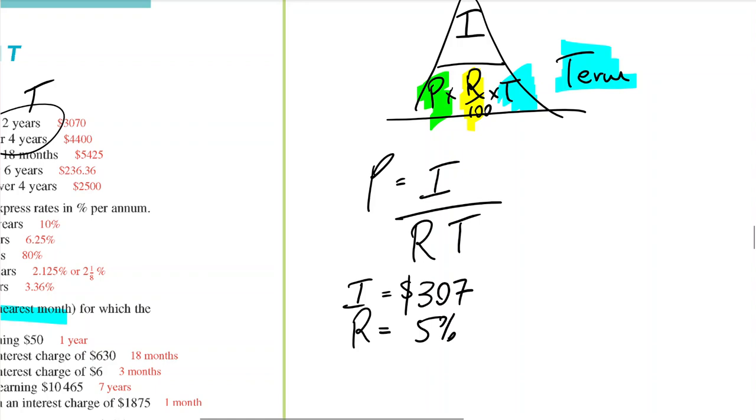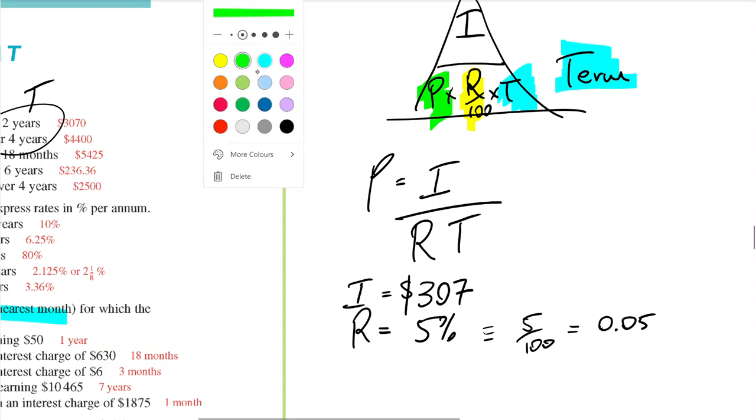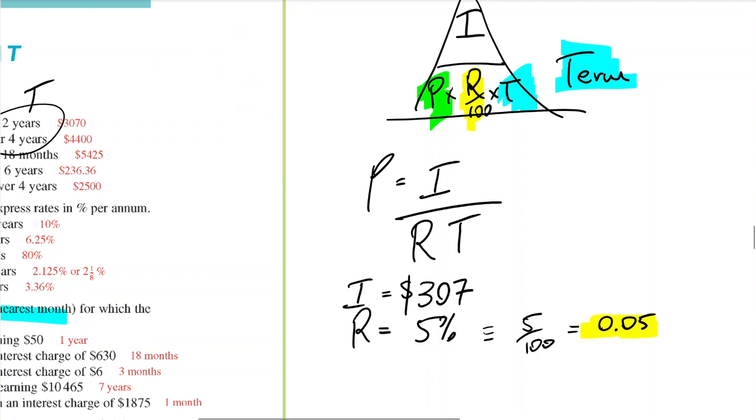What I would do is change that rate to decimal straight away, so you don't have to work around the calculator to make it more complicated for you. So that in decimal, we know is 5 over 100. If you put that in your calculator, it's 0.05. So now that's the workable one we'll use. So that's the rate we'll use.